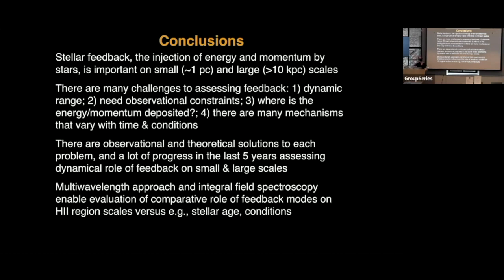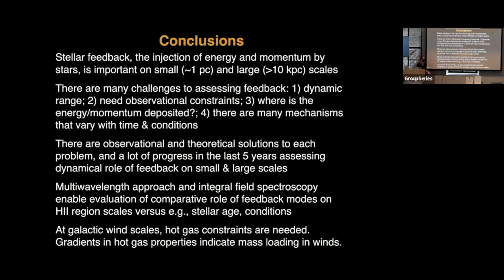And now I've actually moved on to larger scales, looking at how feedback gets gas out of disks and launches galactic winds, and how on galactic wind scales, we're beginning to look at the hot gas properties and getting some of the important constraints there, and looking at the relationship between the different phases and how it indicates that there is mass loading in galactic winds. So that's the sort of play-by-play of what we're going to hear in the next hour. Feel free to ask questions.